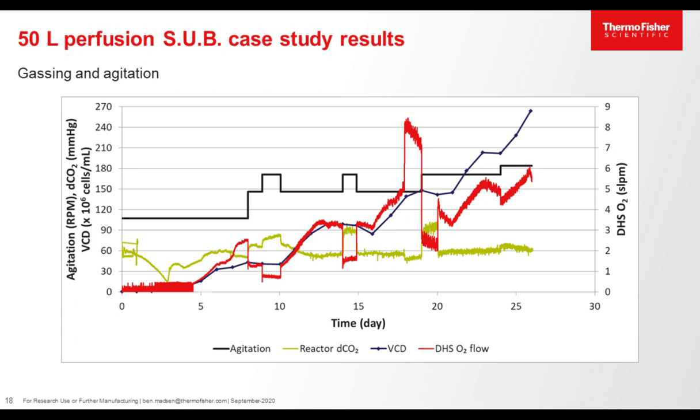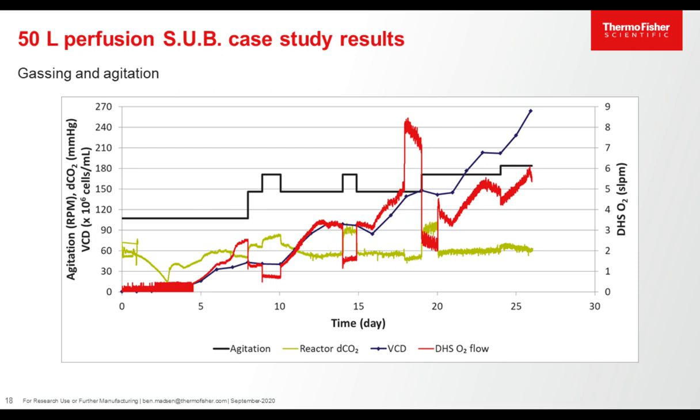So this slide highlights the gassing and mixing interactions and their effects on the reactor dissolved CO2. DO was maintained, I need to point out, at a set point of 30% air saturation through the entire run. And we noticed the obvious correlations between cell density and oxygen flow rate, as well as the combined interaction with agitation rate. And additionally, we noticed that the dissolved CO2 in the reactor increased or decreased as the agitation was ramped up or down. Importantly, we noticed that the dissolved CO2 remained steady at constant agitation rate despite increases in cell density and oxygen flow rate.